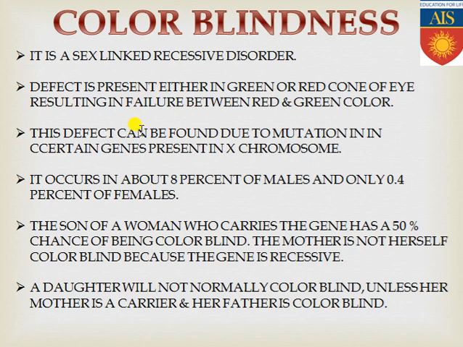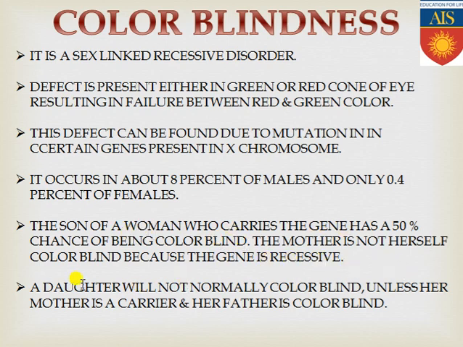will the female be affected, and in that case the father's X chromosome should be carrying the color blind gene. That means the father should be color blind for that specific female child, and the mother will be a carrier, like that. So the son of a woman who carries the gene has a 50% chance of being colorblind. Obviously, when a woman is having the colorblind gene in only one X chromosome, whichever offspring get that specific colorblind gene containing X chromosome will be affected only. The remaining will not be affected because they are getting the fresh wild type X chromosome. So there is a 50% chance of getting colorblind.